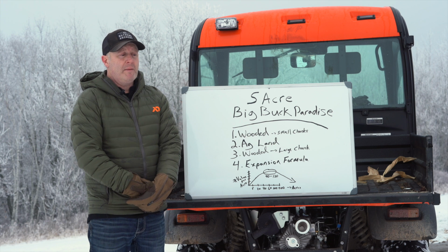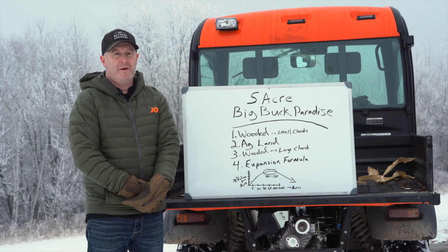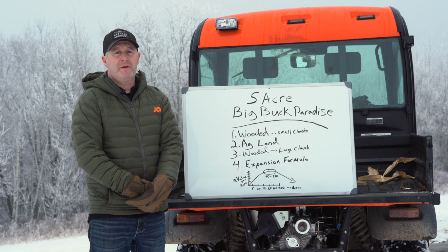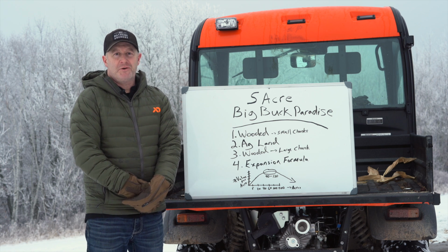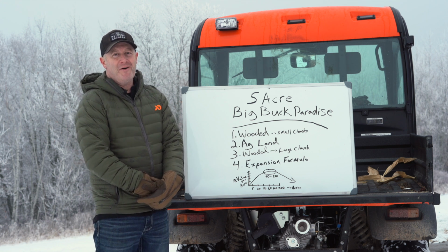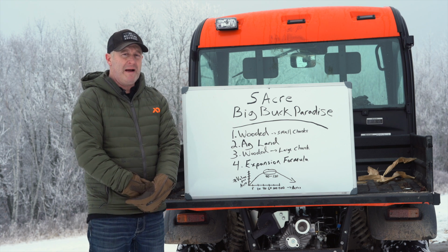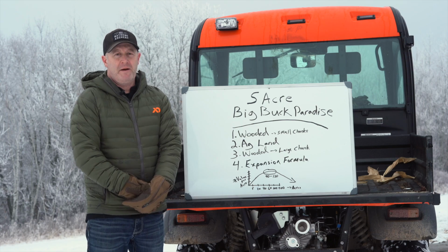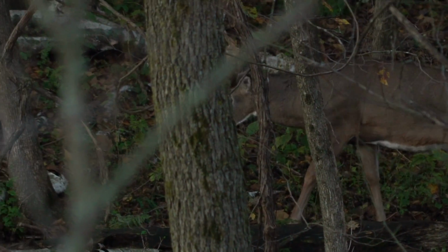And the cool thing about public land or big wooded settings, a lot of times you're able to find permission to hunt on those areas, or in the case of public land, you can come in from a completely different direction, get back into those ridges or swamps or dry areas or whatever it might be, habitat change areas, and wait for those bucks to come back to you that are hitting your food at night, or you can hunt the food in the evening. So you can hunt morning, back in the public land, evening.